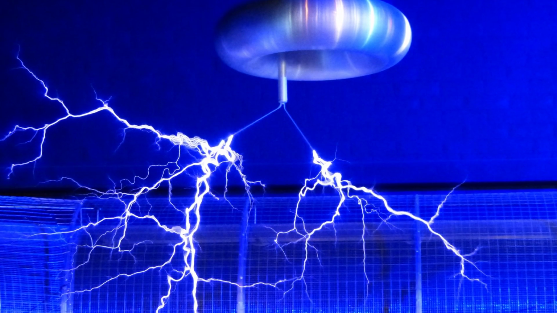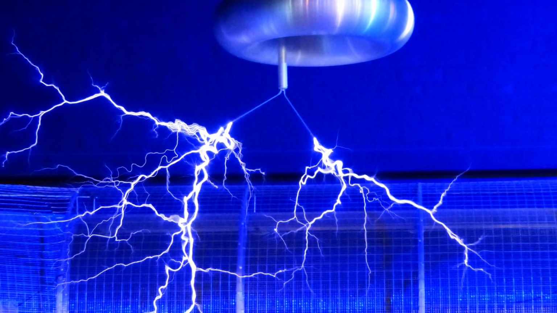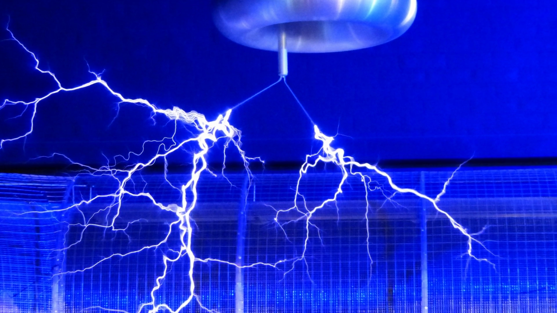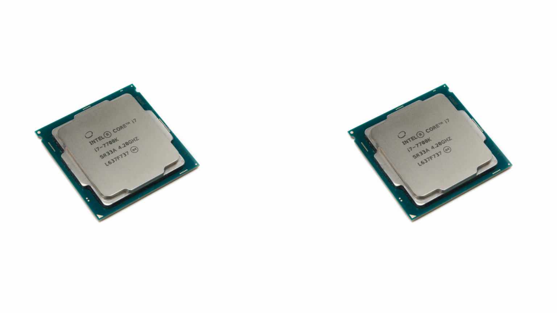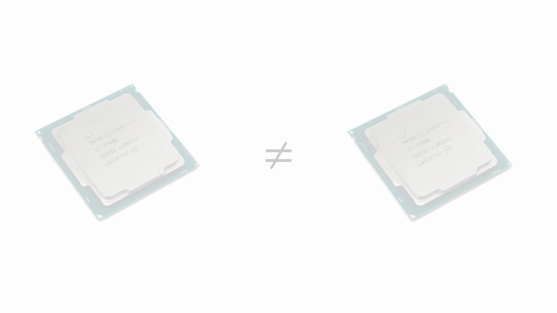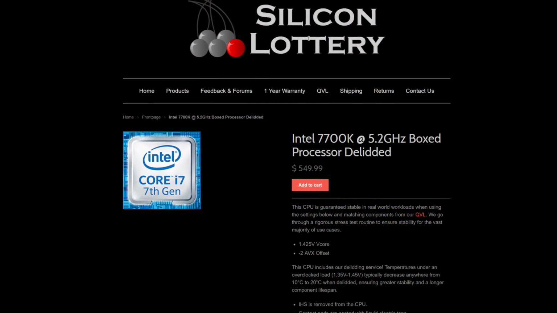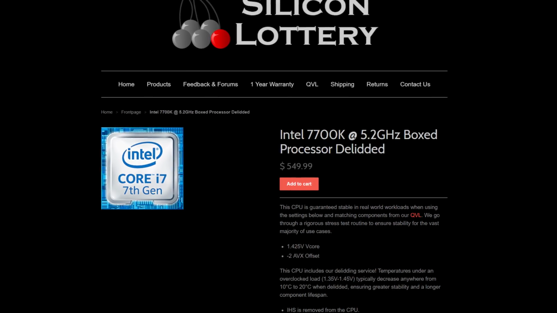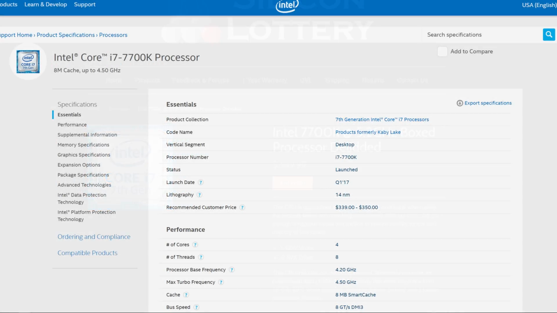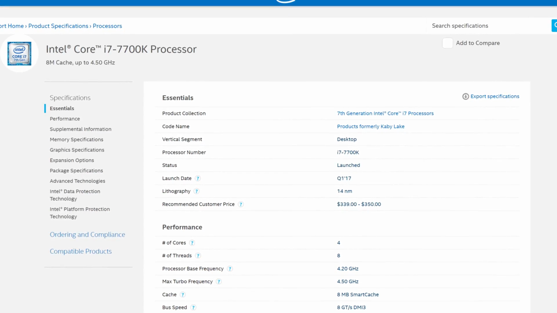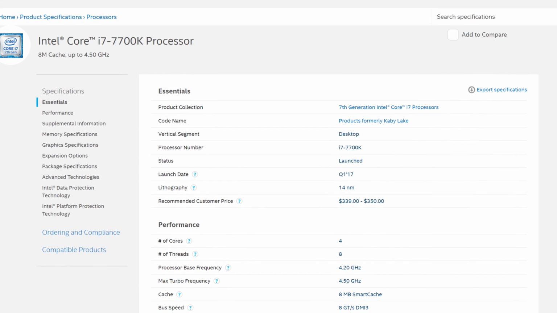So, a CPU needs some voltage for stable operation, but every single CPU is different. Even if you buy two identical Intel Core i7-7700K processors, you will never get a totally identical one, because it is an extremely complicated component. Some of them are capable of frequencies as high as 5.1 GHz with low and stable voltage, but others can go only up to, for example, 4.8 GHz before they start to be unstable.